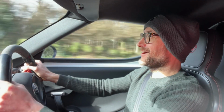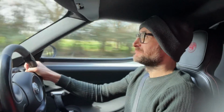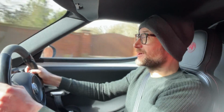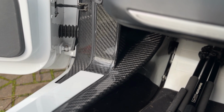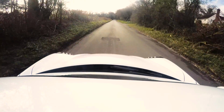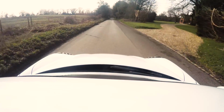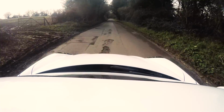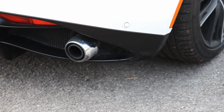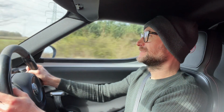The whole point of buying this car is to have a good drive, to enjoy the car. There's no point just owning it and never using it. And in that regard, does the car drive as well as it looks? Well, yes. Everything is engineered to be a good driving experience. Got a very solid carbon tub. The amount of stability and stiffness you feel from the driver's seat is great, really. 1.7 litre engine developing 240 horsepower. It's fast. The car's very light, so you don't need to give it much to make it really go. It's got the optional race exhaust, so you can tell it gives a nice sound. It's a very good sounding 4-cylinder engine.